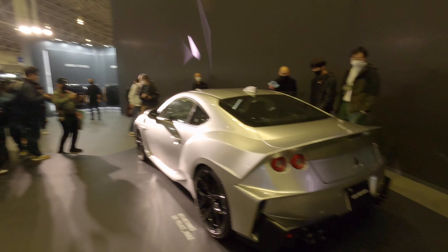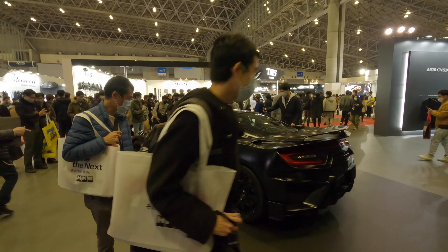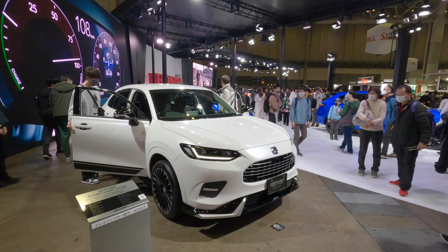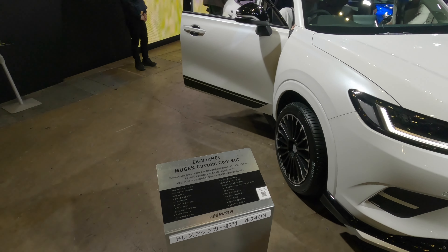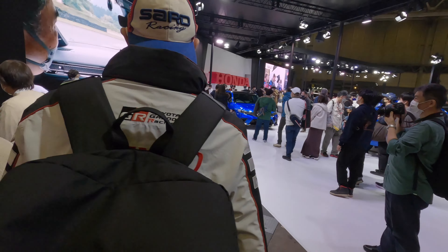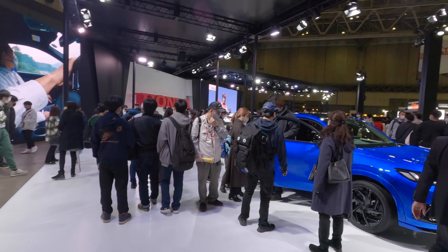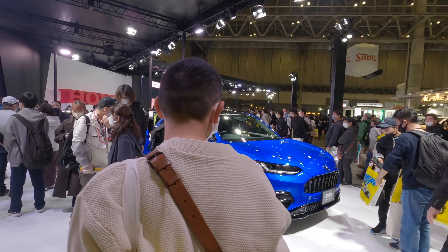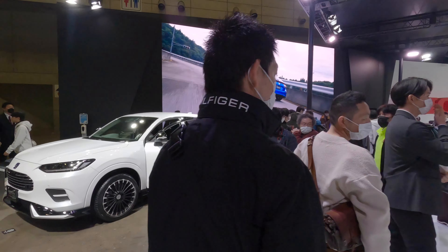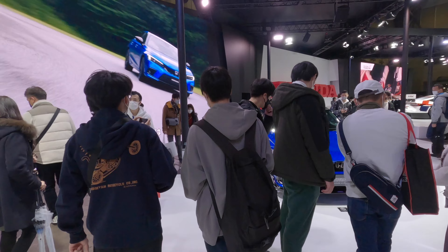It's the first NSX we've seen today. I'm not expecting to see that many more. That is really aggressive. And look what they've done to the GR86 — I'm not sure if I like that. Something doesn't do it for me. That kit is not for my liking. On the NSX though, different story — this is really, really aggressive and I really like this.